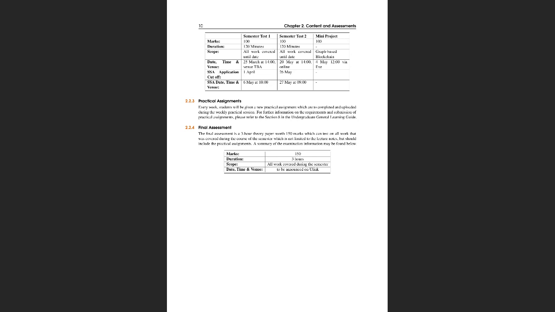A note to those of you who like to write SSAs, looking at the throughput, the SSAs always have a much lower throughput than the main assessment. So do yourself a favor and make sure that you write the main assessment rather than counting on those SSAs. And also those tend to clash with other assessments for other modules as well, whereas the main assessments have been checked and there are no clashes regarding those. Both tests are theory tests.